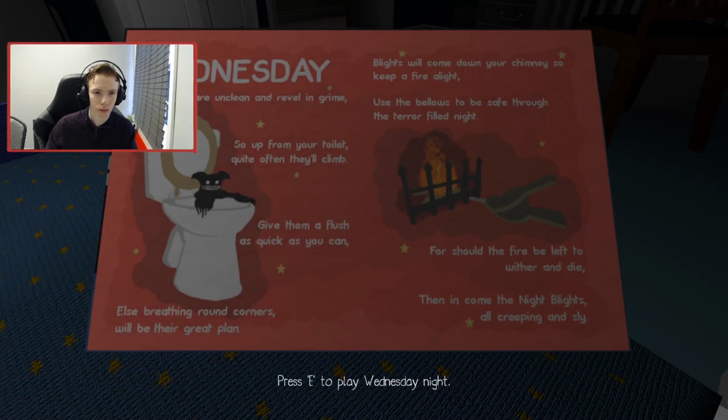The Blights are unclean and revel in grime. So up from the toilet, quite often they'll climb. Give them a flush as quick as you can, else breathing round corners will be their great plan. Blights will come down your chimney, so keep a fire alight. Use the bellows to be safe through the terror-filled night. For should the fire be left to wither and die, then in come the night blights, all creepy and shy.